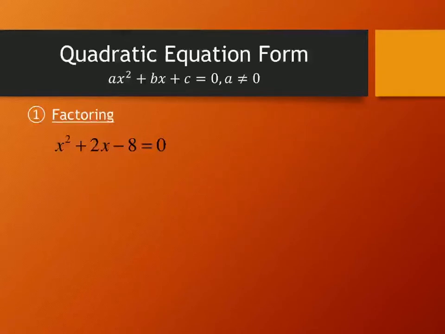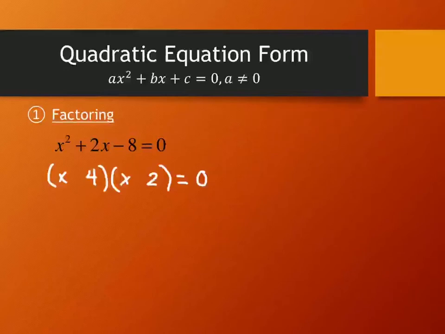In some cases, of course, factoring is a little bit complicated, and in some cases it's a little bit more straightforward. In this one, it's a pretty straightforward case. I've got an x and an x, and I need two numbers that multiply to give me -8. There just aren't a lot of options. 8 and 1, or I've got 4 and 2. And so 4 and 2 are going to be the ones I'm going to try first.